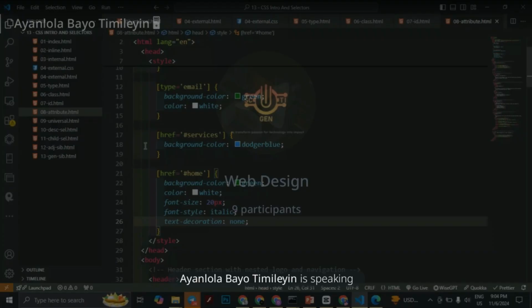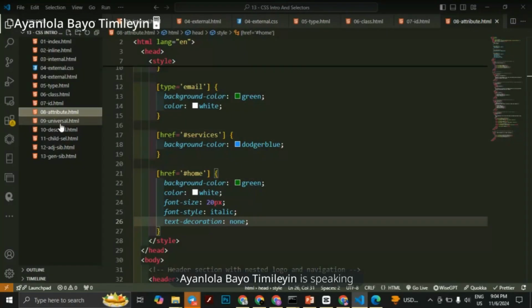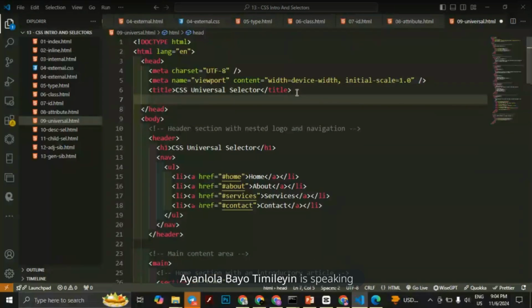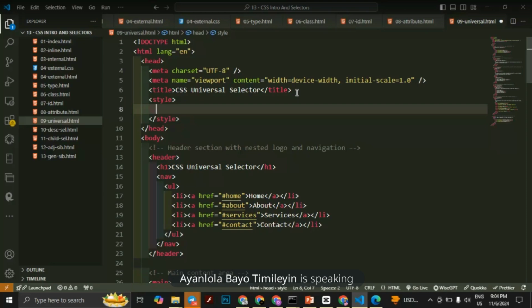Universal selector. Good. Very simple. I will introduce the internal CSS first by getting the style tag. Now, for universal selector, we use the asterisk symbol. So this asterisk symbol implies universal selector. It tells the browser to select all the elements on the web page. All right. And then after the selector, we need our declaration block.